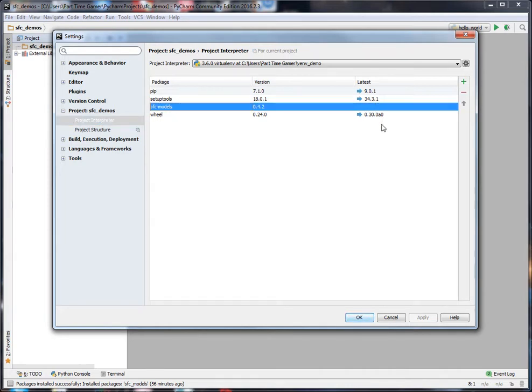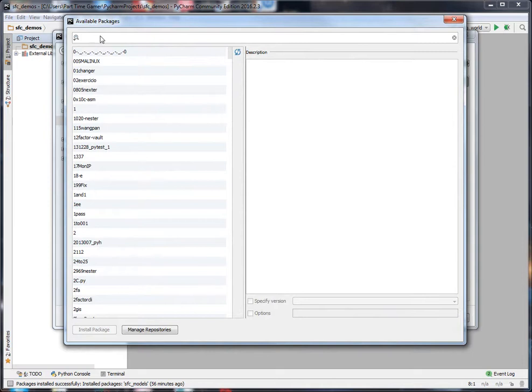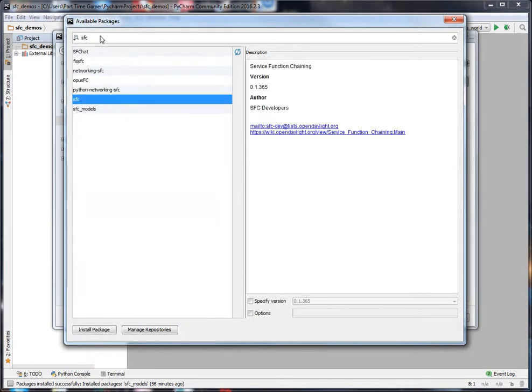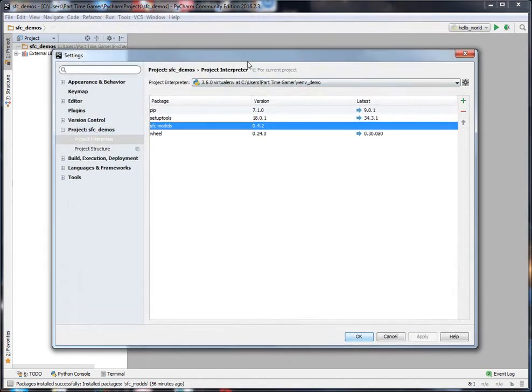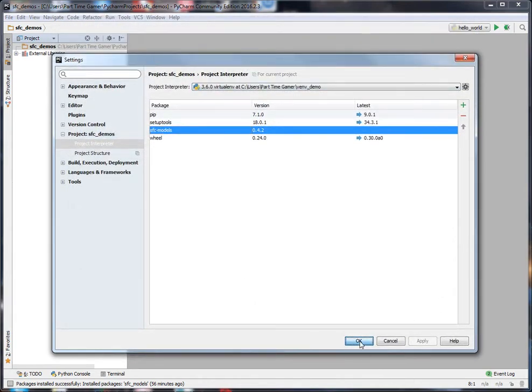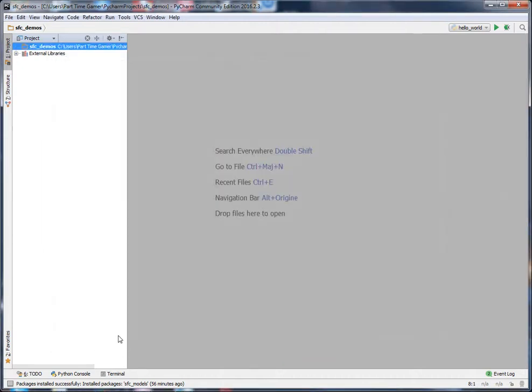I previously installed it. But if it wasn't installed, you go here, there's this plus button, and this brings up the available packages, and you see SFC models, and so you could just click on that and then install, but it's done already. So it's installed, and so we can use it.